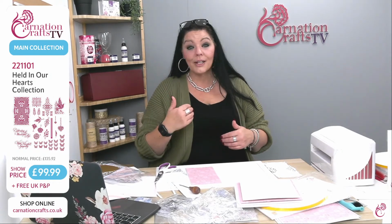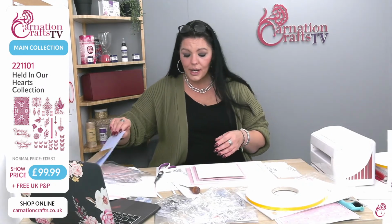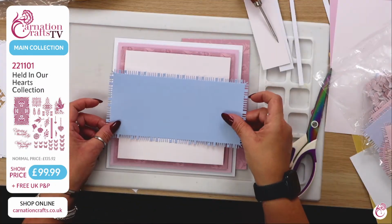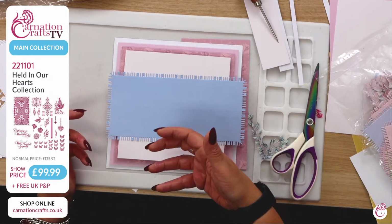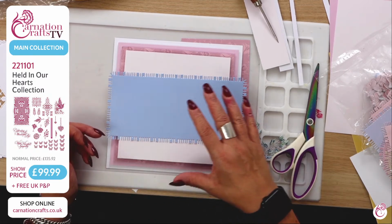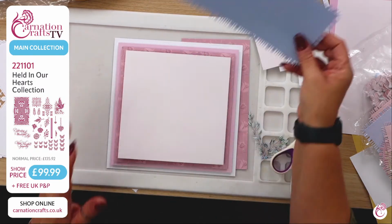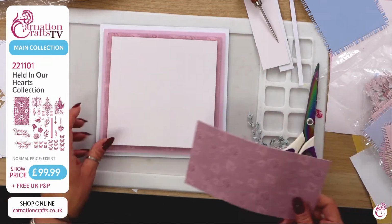And that's why perfect papers are so important, right? Because I don't need to think about it at all. I could put any of those colours. I could put the blue straight on top of those pinks. And already there's no clash because they've done it for me. I don't need to worry if I'm clashing. I've already got an amazing piece that I can work with. So I hope that is making some sense. Obviously, when you craft your own way.